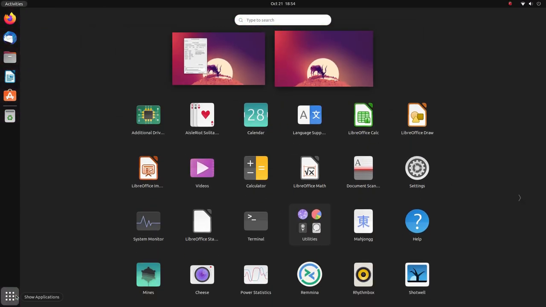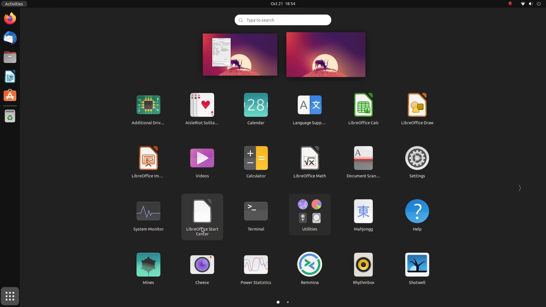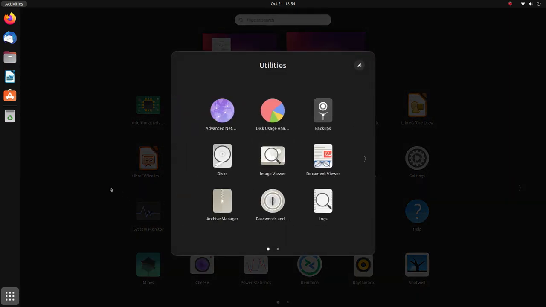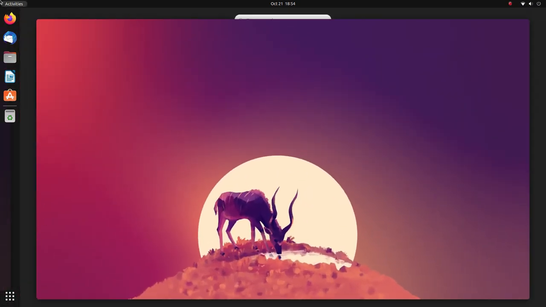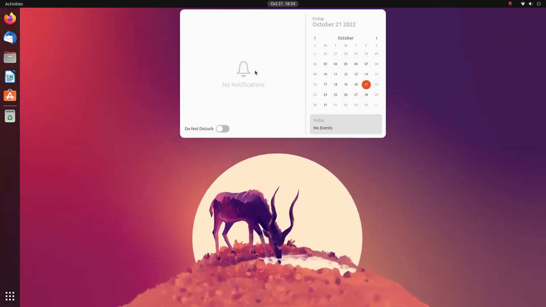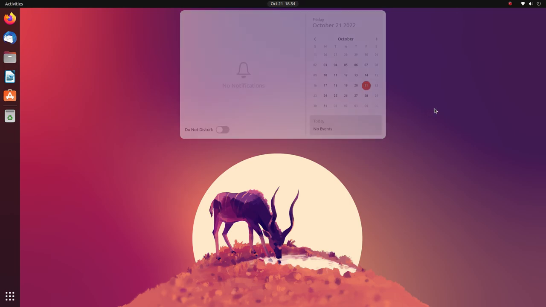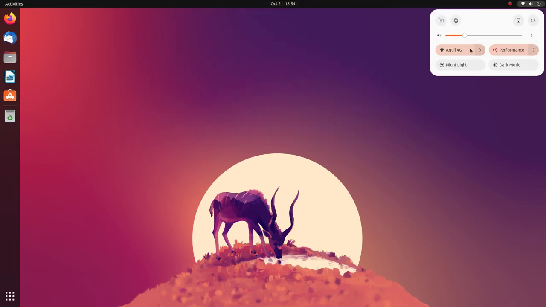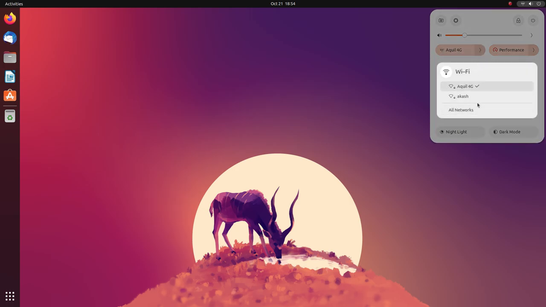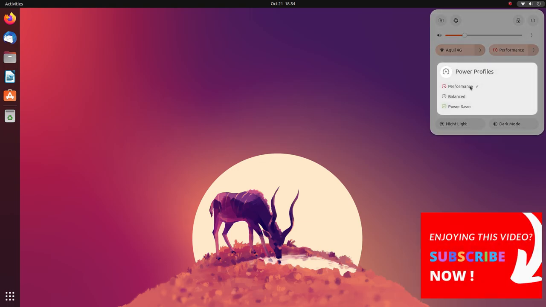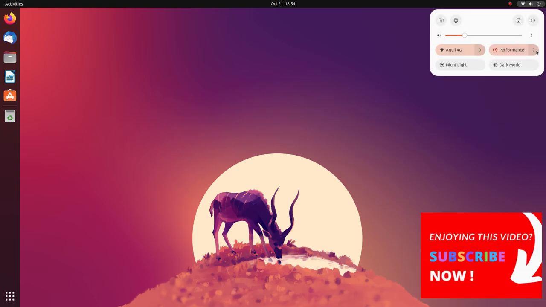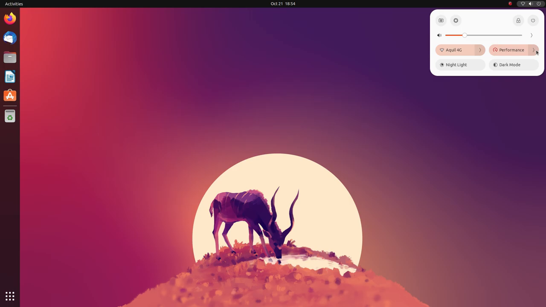Yep, with Ubuntu 22.10, we get the all-new Gnome 43 with its redesigned system status menu. While the desktop itself looks and feels familiar, you're in for a surprise change as soon as you check out the system status menu. We get these trendy new quick toggles here. Instead of clicking on Wi-Fi and then clicking on turn off like cavemen, we can now turn Wi-Fi on and off with a single click. The same goes for Bluetooth, nightlight, dark mode and performance profiles. These quick toggles offer a pleasant experience. The drop-down panel looks nicer and has a modern touch. And additional options for any of these settings can be accessed by clicking on these little arrows.